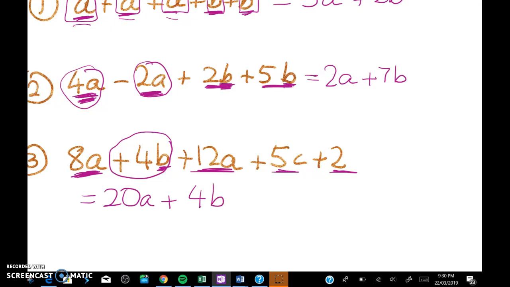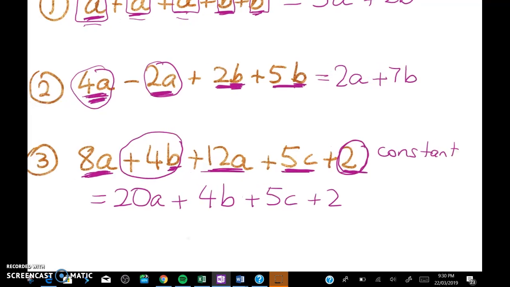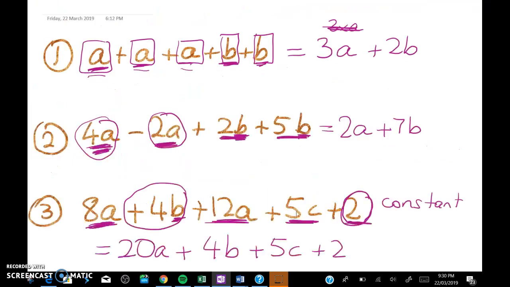Now I move on and I look at the C. I've got 5C here, no more C's, so that's just plus 5C. And lastly, I've got this plus 2 on the end. So remember, this is a number, right? This is representing 2, not 2 bananas, just 2. So that sticks on the end. Okay, I've got a whole lot more of these. What I want you to do is to pause the video and do 3 at a time into your book, and then I'll go through them.